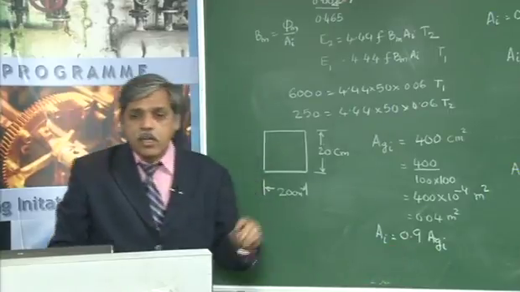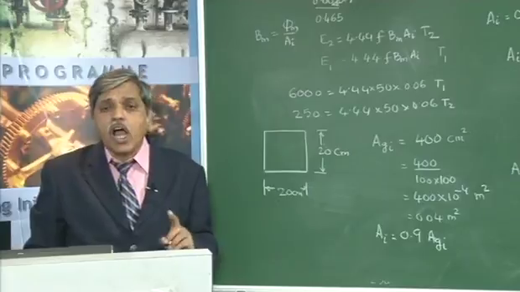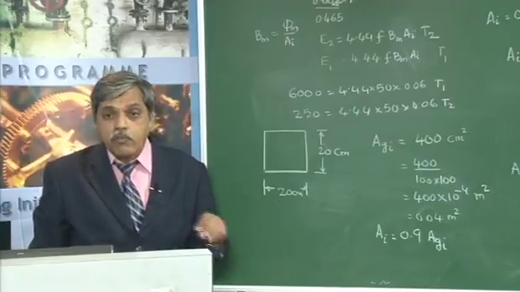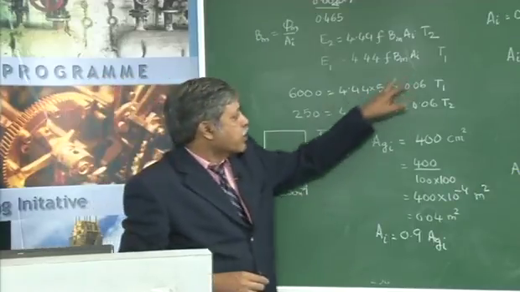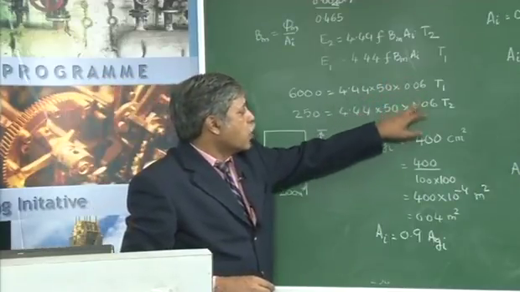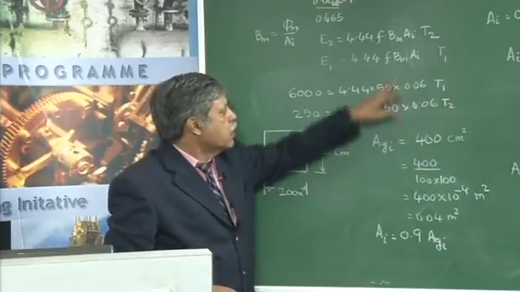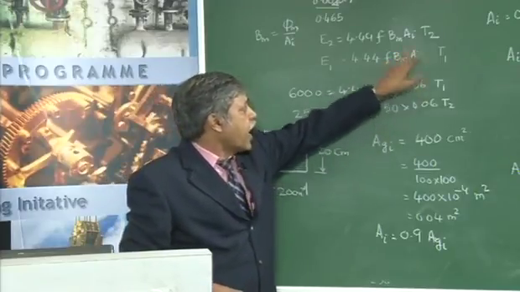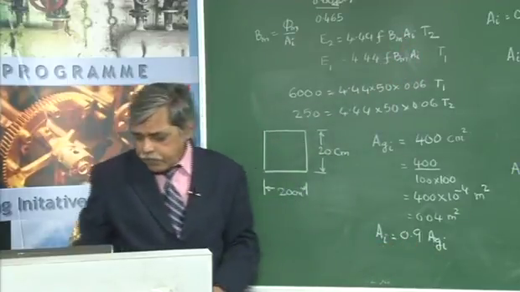I cannot take the full value of the area, I need to consider the net area in calculating the number of turns. The method of solving the problem is the same, but instead of taking the flux value, I am considering the flux density now because the flux density is given. So I need to calculate the net iron area. So this is the method I use to calculate the net area.